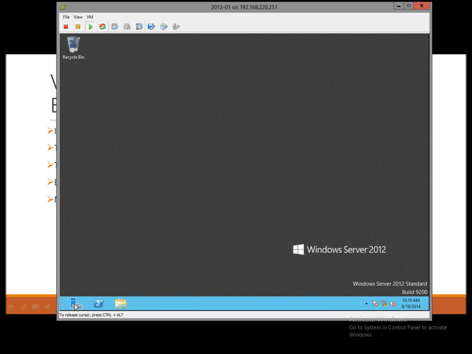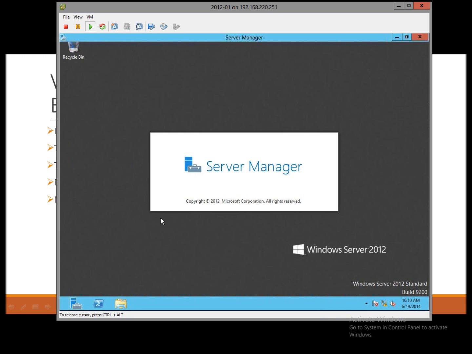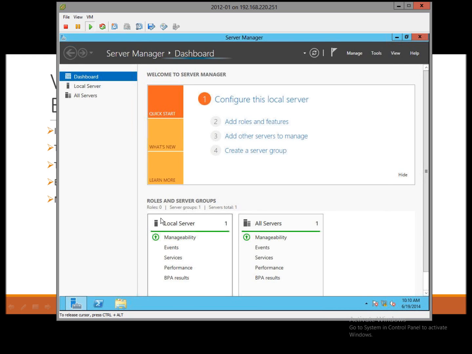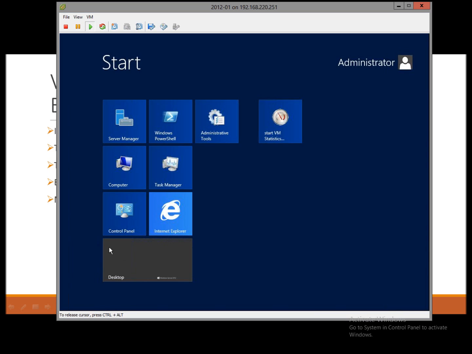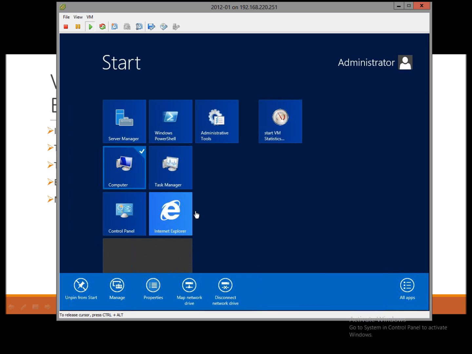I'm going to open up Server Manager right here, and it's bringing up Server 2012 Server Manager. I'm going to click on the Start menu, right-click on Computer, and go to Properties.